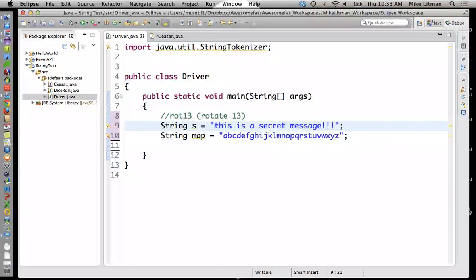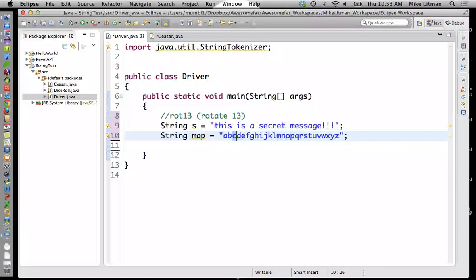Okay? So, let me start off with A, which is the better example. An A would become 1, 2, 3, 4, 5, 6, 7, 8, 9, 10, 11, 12, 13, an N. An A becomes an N. An N, counting 13, becomes an A. Make sense?